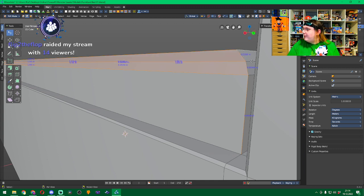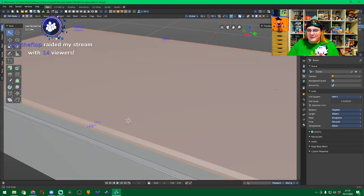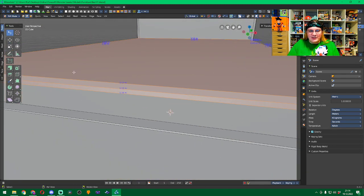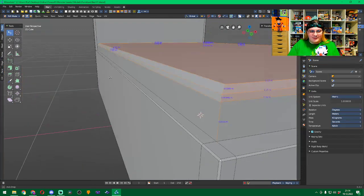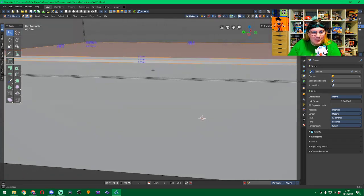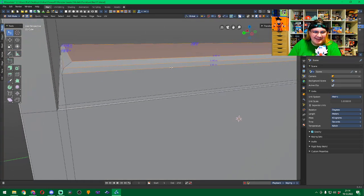Flip flop! Thanks for the raid! Hello, everyone! It just happened, right? Okay, I didn't miss anything. Hello, how are you all doing? As you can see, we are making a bed. So if you're feeling sleepy, well, we are making a bed.